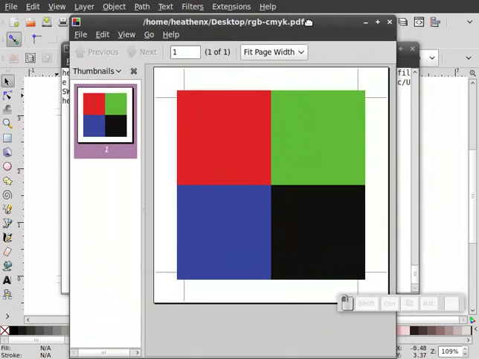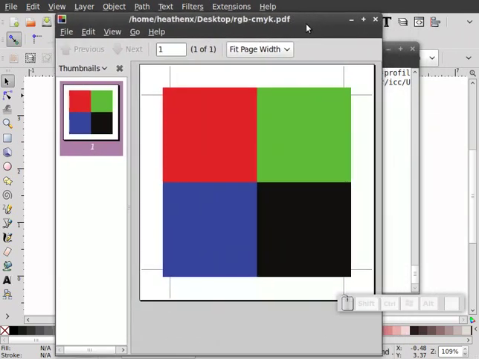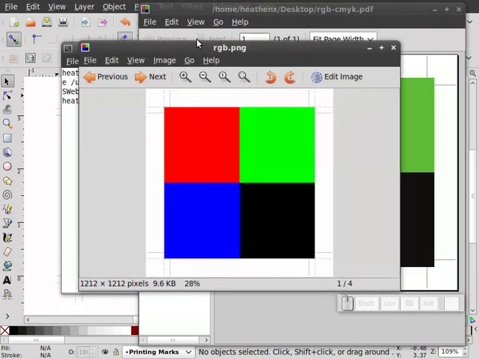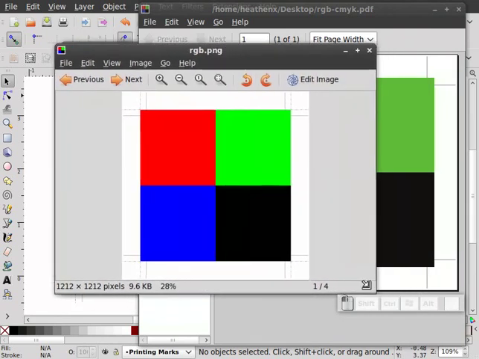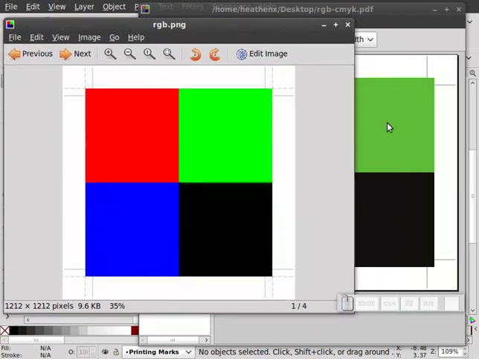Okay, and there you see the CMYK conversion. Now again, I'm hoping that you can see that. Let me open up my PNG file here. Now you see one is RGB, one is CMYK. Take a look at the greens. I don't know if you can see that at home or not, but on my screen I can see the conversion just fine.